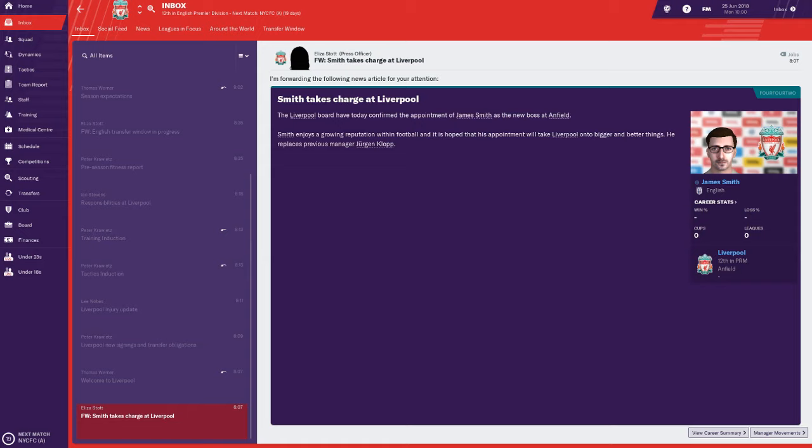And here we are, the next episode. I forget what number episode we're on now. But this episode is all about finances and transfers, which is probably the most exciting episode, because this is what everyone wants to know. Everyone wants to know how to sign players, because that's basically what you want to do. You want to make your team better.